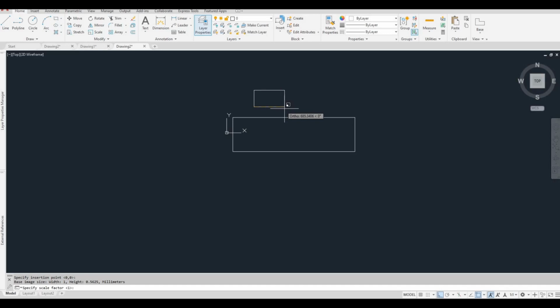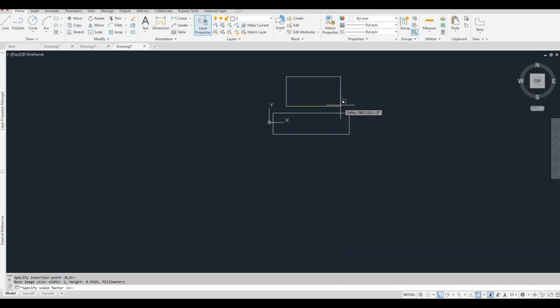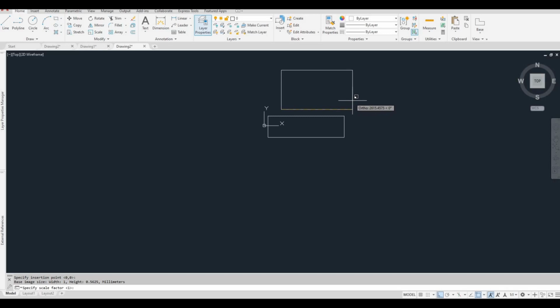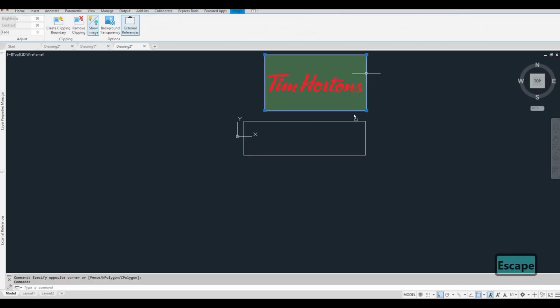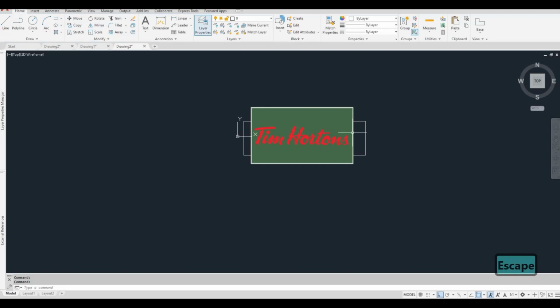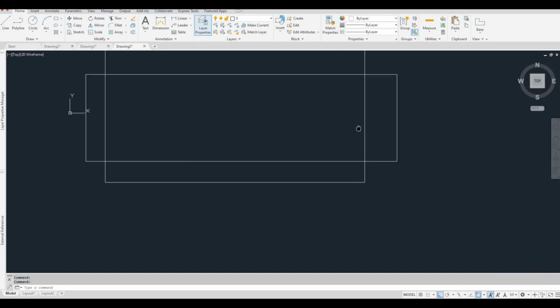You can put 1, but it will be very small. So what I'm doing right now is I'm just assuming the scale, so I'm just going to estimate it like that. And then after that, it will ask you to rotate. You just need to rotate it by 0. So it's similar to that. I'm gonna put it inside the box to see how big it is.